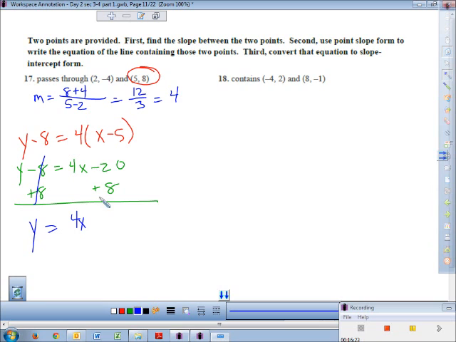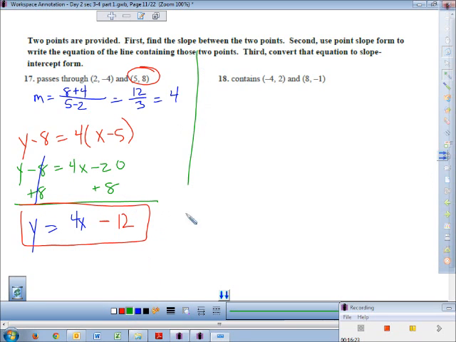They have different signs. This is negative, that's positive. Different signs means subtract them from each other. What's 20 minus 8? 12. But then you need to figure out what sign it's supposed to be. It's whatever number was larger. 20 is larger than 8. Its sign was negative, so that's going to be a negative 12. So different signs, subtract and attach the larger sign.